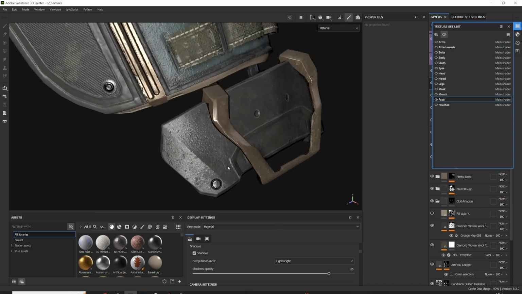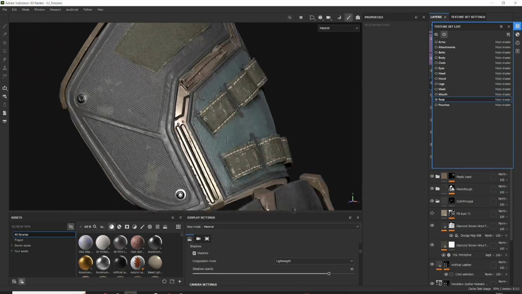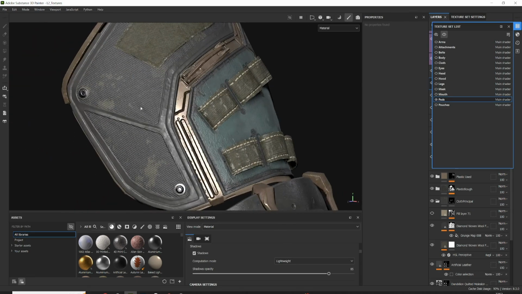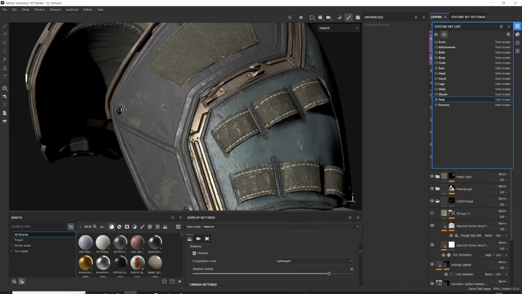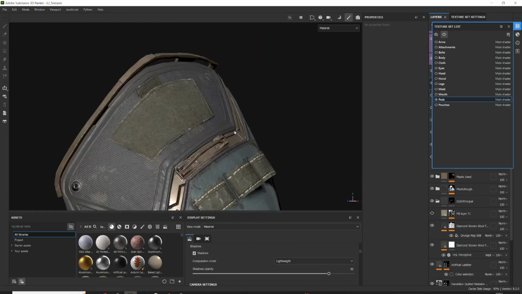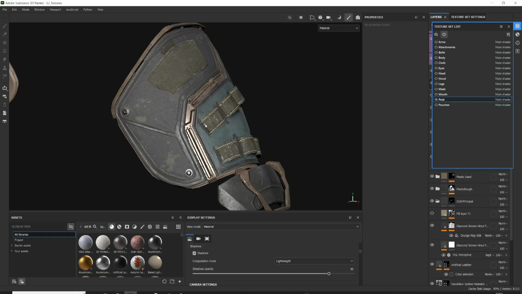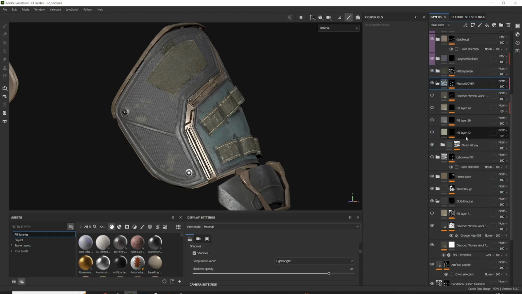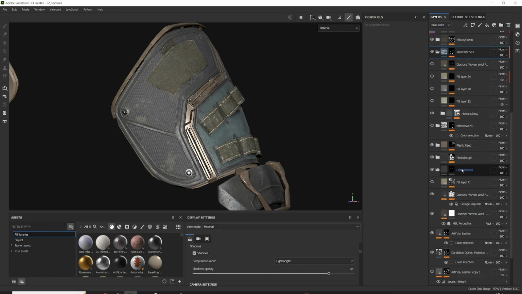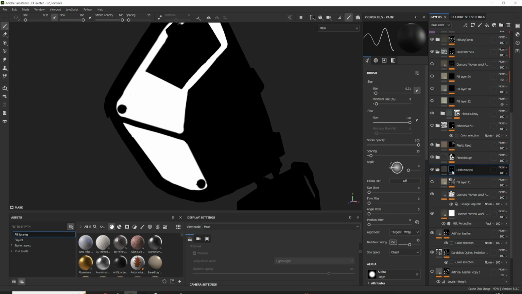Okay, so the plastic is the same one, and the metal is the same one that we did in the previous video. Okay, and the cloth is also the same one. The leather is the artificial one. Okay, so I'm just going to start to go a little bit more into it. So I prepared here the cloth principal, which is this one.